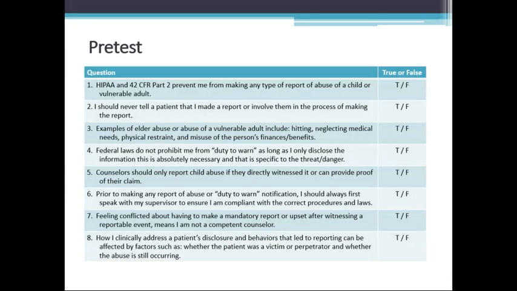Number six, prior to making any report of abuse or duty to warn notification, I should always first speak with my supervisor to ensure I am compliant with the correct procedures and laws. True or false? Number seven, feeling conflicted about having to make a mandatory report or upset after witnessing a reportable event means I am not a competent counselor.